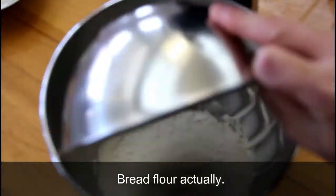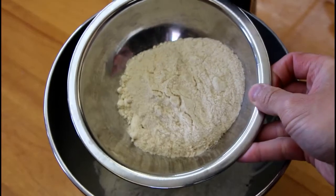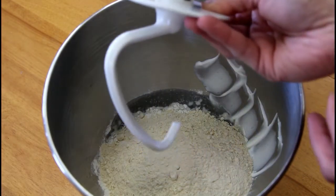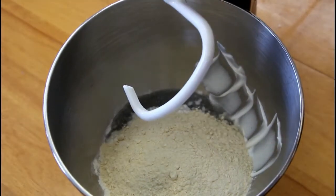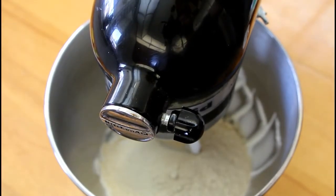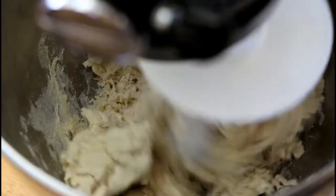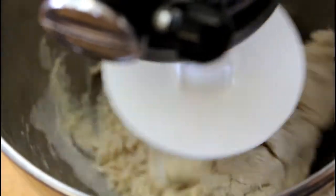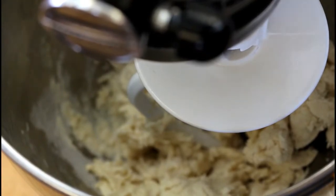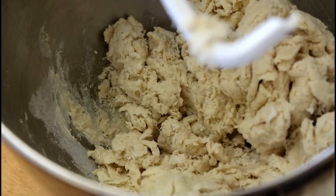All-purpose. And the durum. In the stand mixer fitted with a hook attachment, I'm just gonna mix on low speed for about 1 minute to 2 minutes, and then we'll start our auto release. After 2 minutes or so, we're just gonna let it auto release for about 20 to 30 minutes.